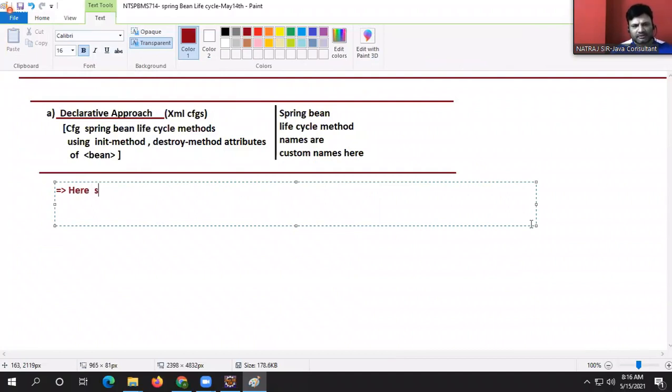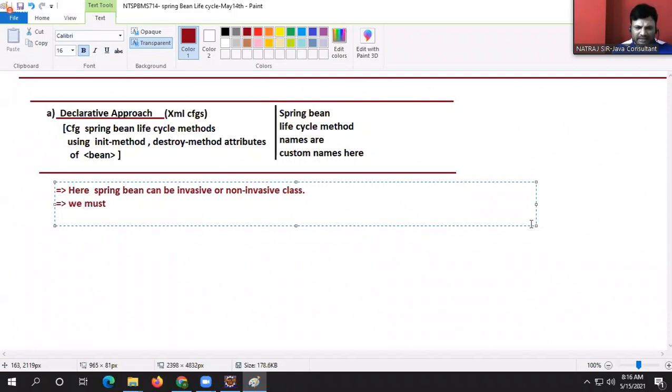Here, a Spring Bean can be invasive or non-invasive, your choice. Here there is no restriction because we are explicitly configuring the lifecycle methods, right?